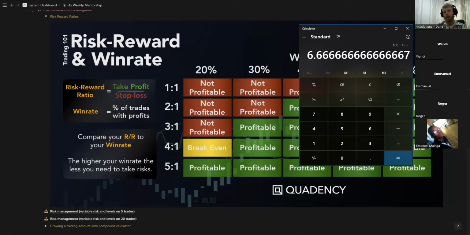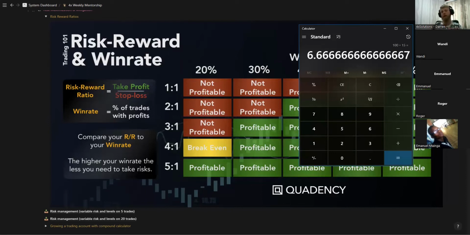But do you understand now, Wandile, how to calculate quickly what your potential risk reward for any trade that you would take using a calculator? Yes. Okay. So would you agree with me, Wandile, that if we are taking trades that are, say, 1:1, 1:2, those would be much easier to take and win than if we were to try and take trades of maybe 1:3, 1:4, or 1:5? Would you agree with me?